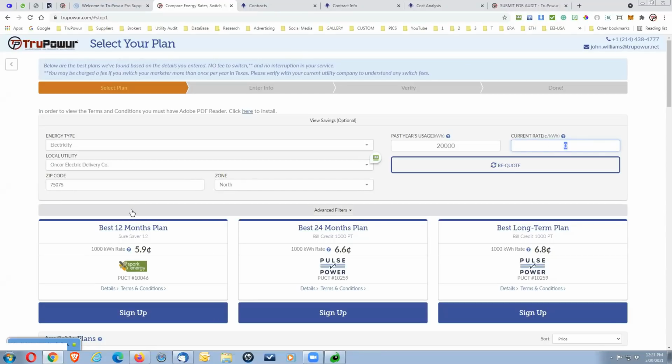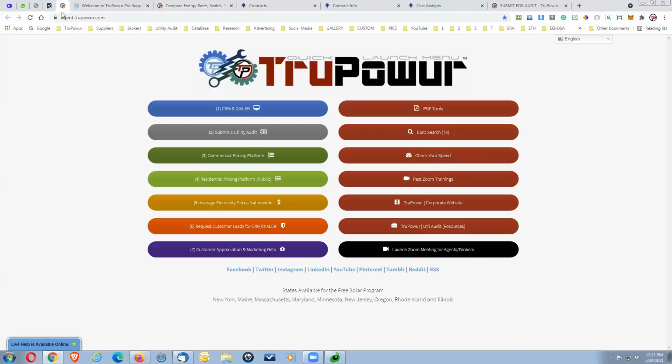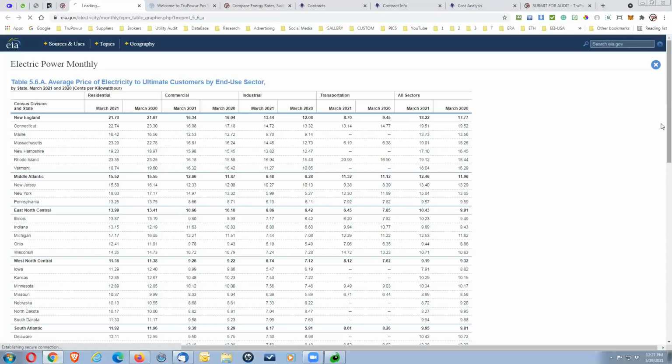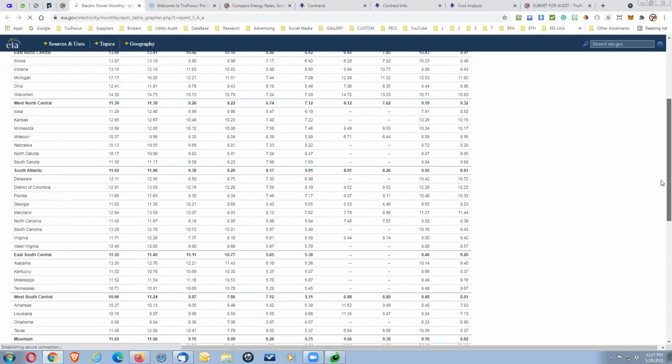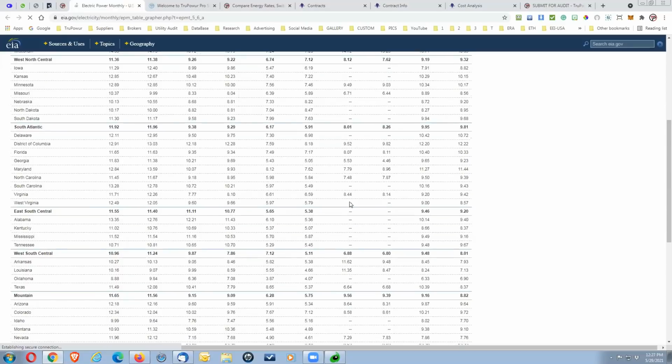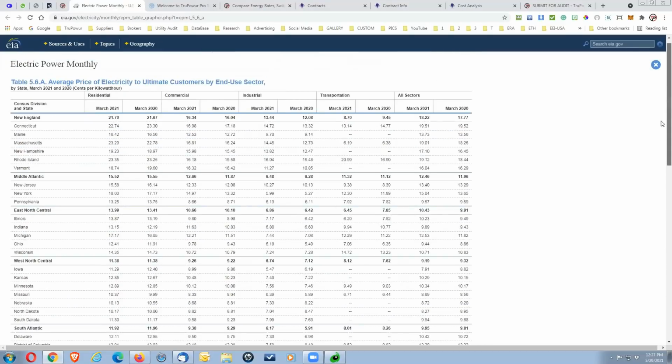If the customer does not know what they're paying for their electric, go over here to the electric prices, and you can look up the state. So right here, I have Texas. And so you have residential and commercial.